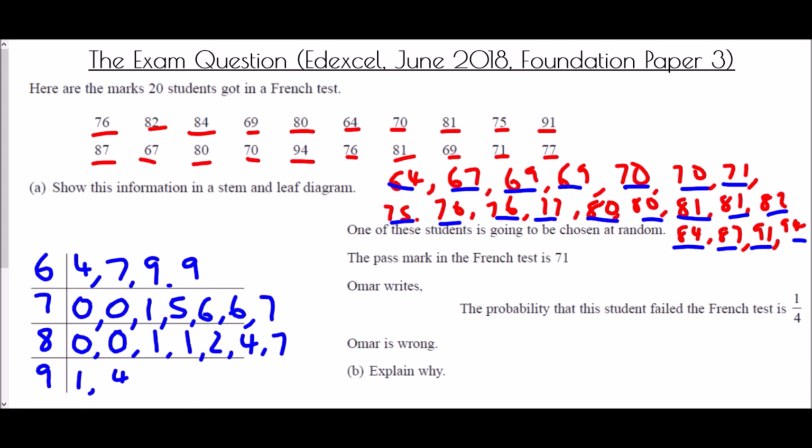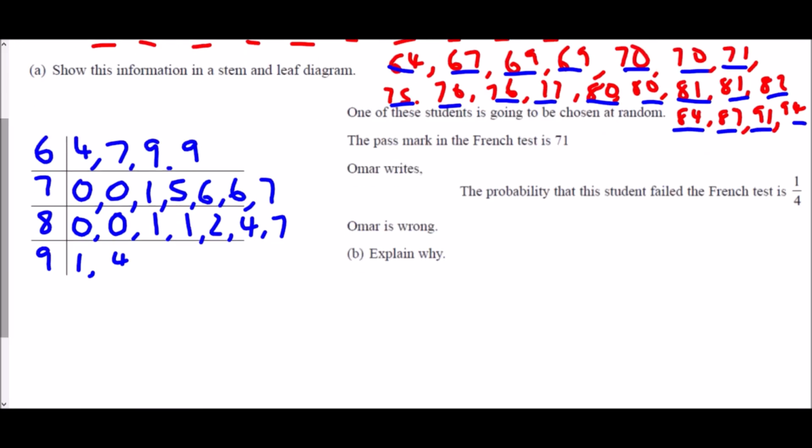Now, that is not everything. There is something missing from our diagram, and it's the most important element, and it's the piece which on its own is actually going to get you a mark on the exam. It is your key. You must always include that key whenever you are asked to draw a stem and leaf diagram. And so in this case, 6/4 equals 64.